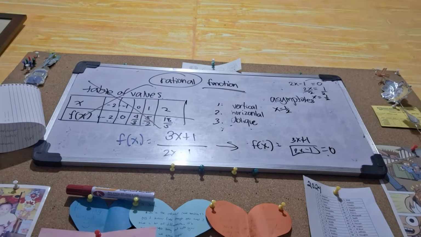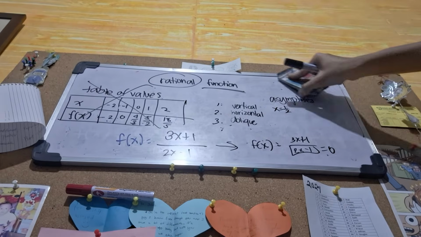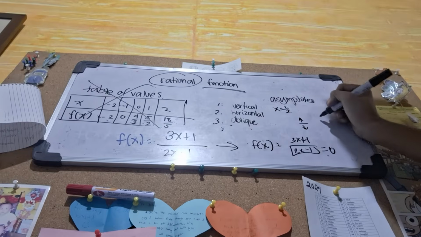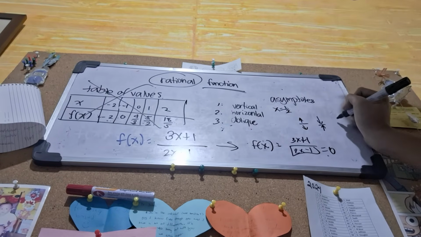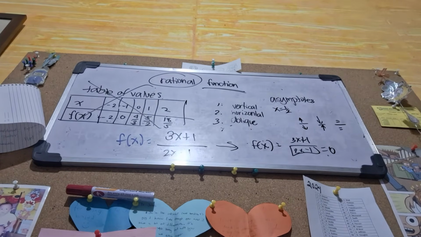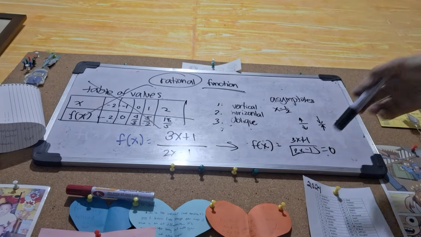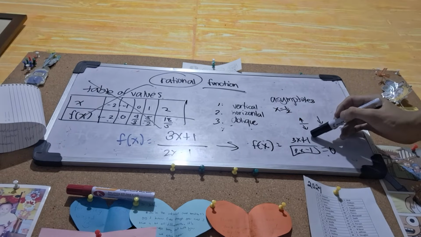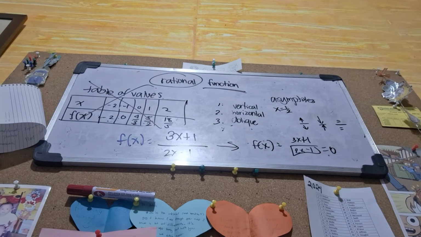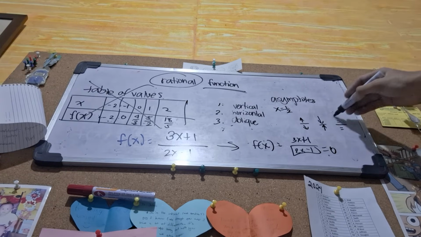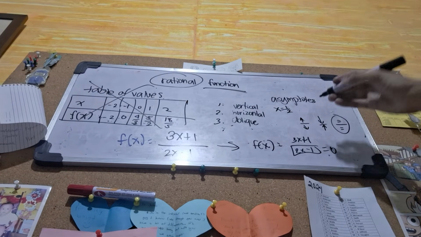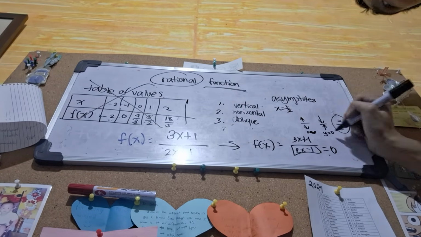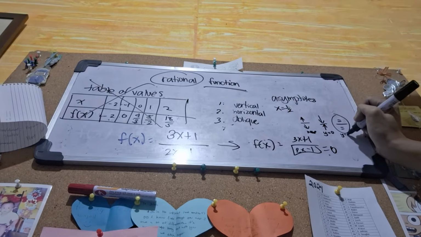Okay. So now, for horizontal, remember, there are 3 possible conditions. Which one is the most fitting? Which one is larger? That's odd. They're both equal. This one has an exponent 1. This one also has an exponent 1. Huh. In that case, we take this one. Remember, if it's this one, this is none. If it's this one, it's y equals 0. And if it's this one, it's y equals something.